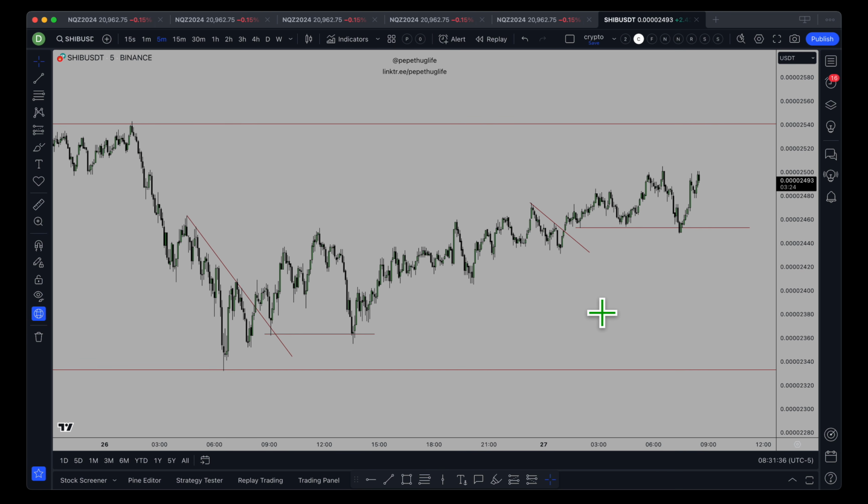Not here to argue. If you don't like it, don't look for it. If you like it, look for it and let me know. If you don't like it, it's not my problem. Trendline break. This is SHIB M5. A trade I took also. Trendline break, sweep of the low that we tested here, breaker, blah blah.